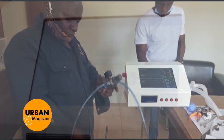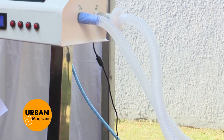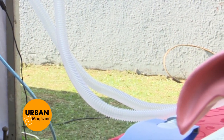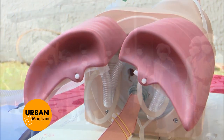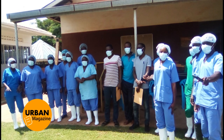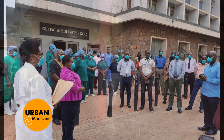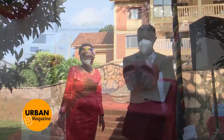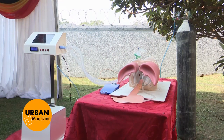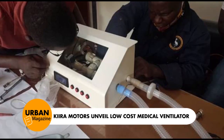However, the cost of a ventilator in third world countries is too high for healthcare systems. An average ventilator costs 25,000 dollars, about 90 million shillings. Uganda has close to 100 ventilators in 12 functional high dependency care units, equipped with a total of 55 functional beds in 14 regional referral hospitals. With nearly 700 patients Uganda has registered, if 20% were to go to ICU, it would need about 200 ventilators, or shillings 1.8 billion. Therefore, a cheap and locally made ventilator is a godsend.